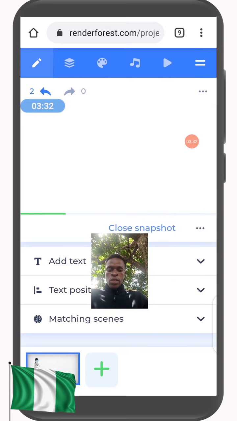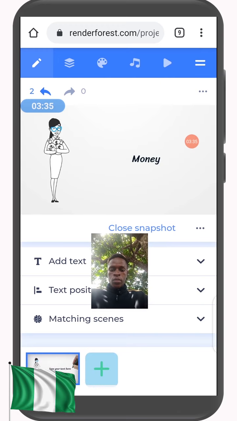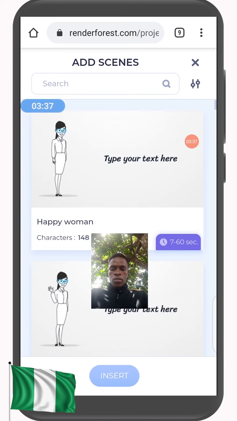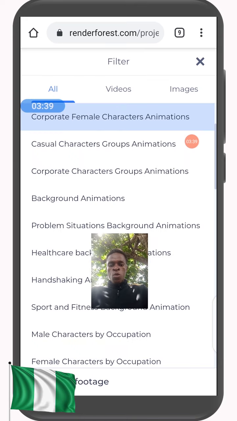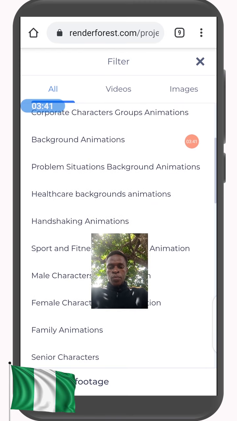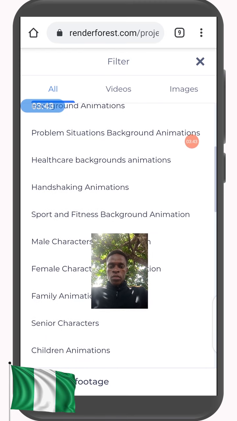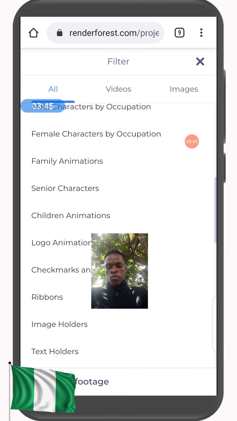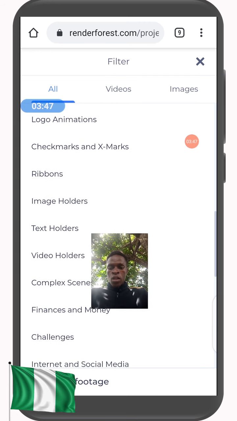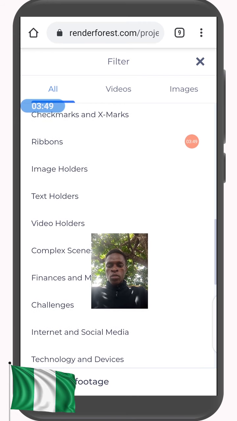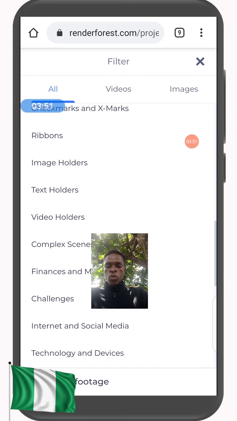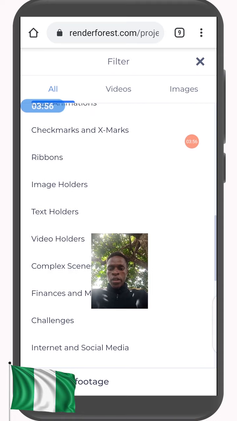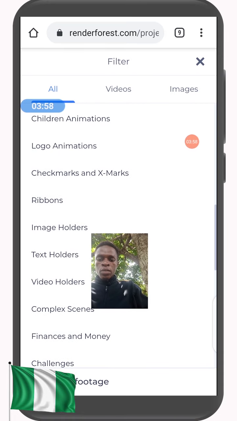So now let's try another thing again. What should I go for now? In the previous training tutorial, we used text holder, image holder. This time we'll use check marks.